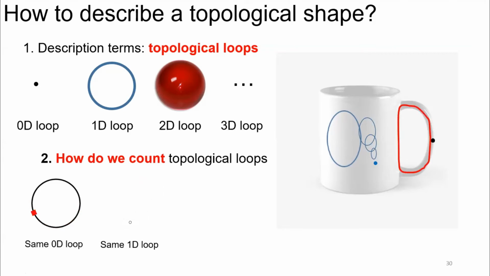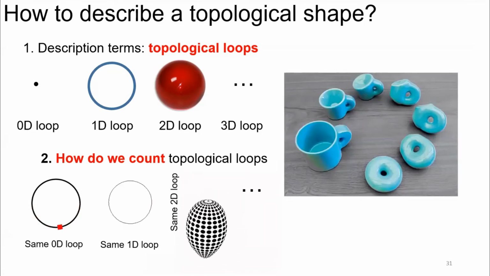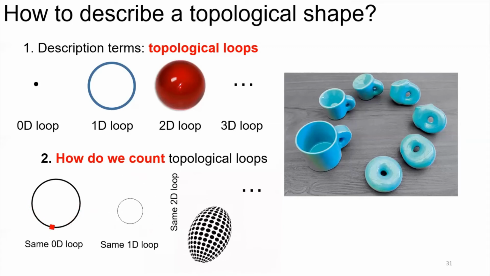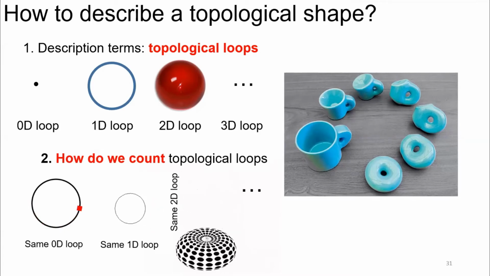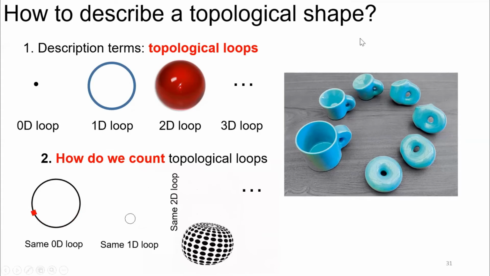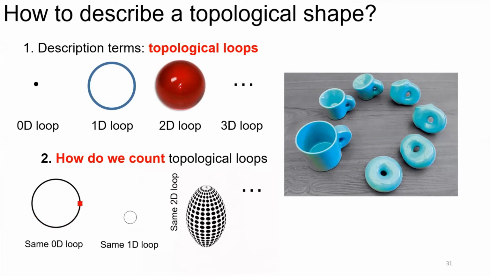Now, in the case of this cup, for example, I can contract this loop, but not this one. So the fact of having this loop is telling me something specific about the shape of my manifold, this cup in this case. And the same thing in two dimensions also. As long as I can take any loop in any dimension and deform it from shape A to shape B, it is the same loop. Then there is this infamous example that connects a coffee cup to a donut. I apologize for using it, but it's a good illustration.